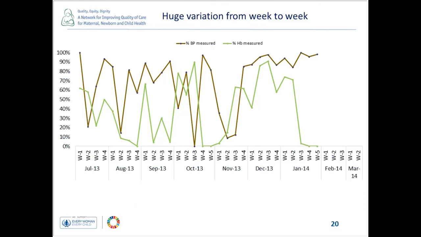So this is the same clinic with the same resources and the same nurses. So it's really impossible that this is a resource or an individual performance issue. This is a process problem. There is something in the way that the clinic is set up that leads to chaos. Some weeks you have quite good performance and some weeks you have really bad performance. So let's go into some detail about what that process problem was.